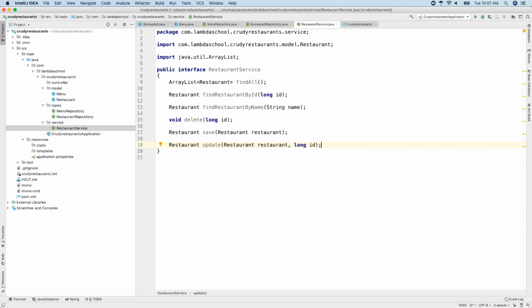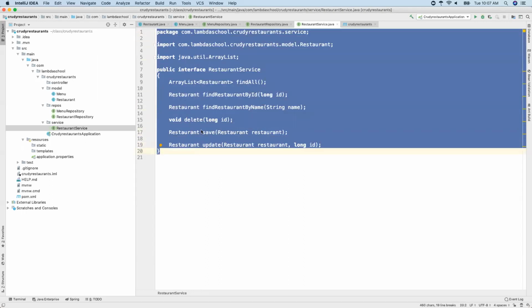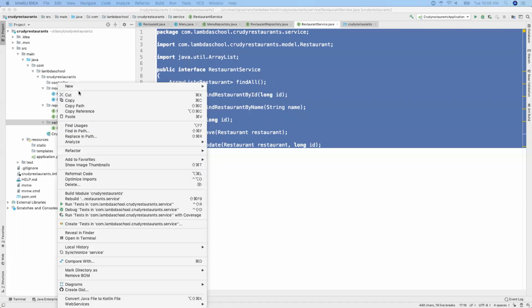So this is the interface that we're going to use, and that's it. This is actually a fairly common interface to use when you're working with one of these things. And so this is restaurant service. This is a pretty normal naming convention where we'll call this restaurant service, unlike the repos where there's probably as many different names as there are programmers. The services are pretty normally named this way. So we've got the model service, and now we're going to implement it.